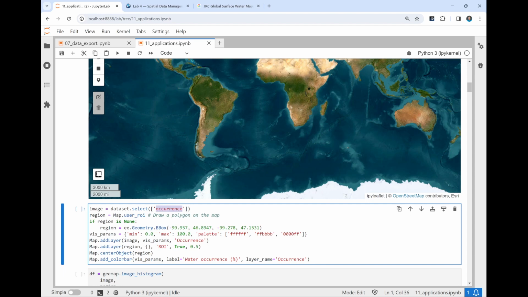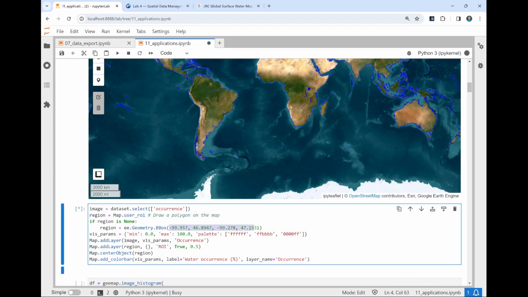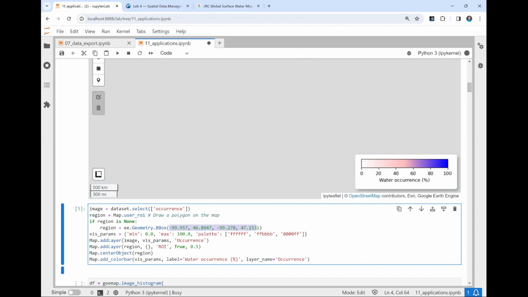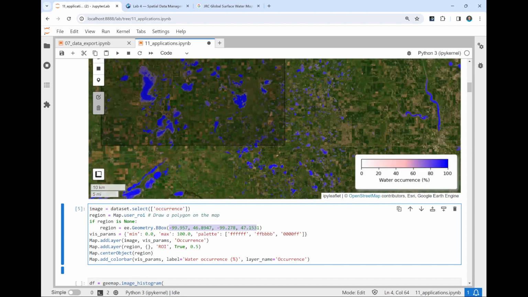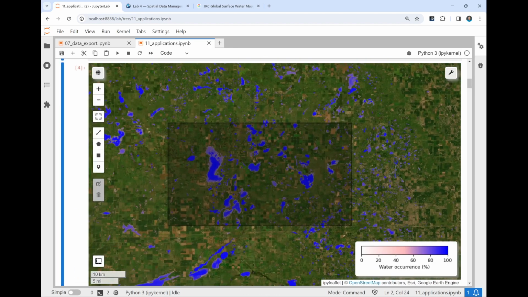Make sense? So you can draw a rectangle if you want. If you don't, you should run this one. It should give you just a sample map centered around this bounding box. That's why it's so slow, though this is a simple operation. Okay, just zooming to this location here, and this is the bounding box that I just drew. Let me turn this one off just to show you what it is.